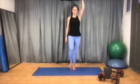Now, a word about weight size here. So if you feel like you could go forever here, maybe next time do slightly heavier weights. Good. Let's do four more here. One, two, three, and four.